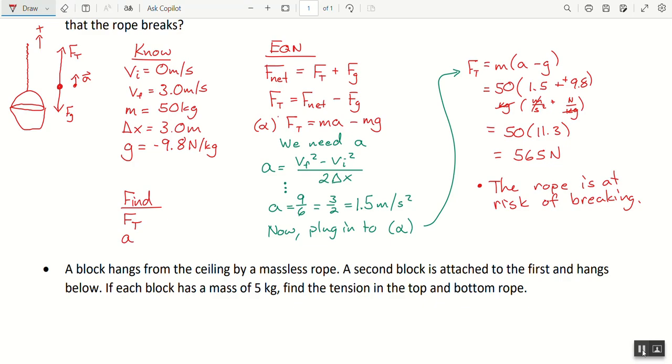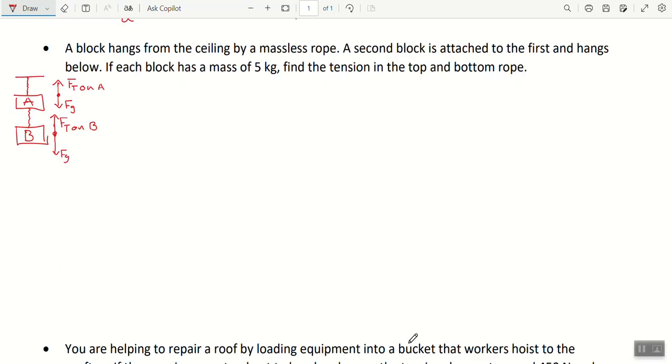Cool. We'll pause that. So we now have a picture with this problem. We have a block hanging by massless rope, which is nice. I don't love this bottom force that I've drawn, so I'm going to try to fix that one. What do you notice is different about the two different free body diagrams that I have on mind? Anything change between these? Why is it smaller on my top free body diagram? Why is that reasonable?